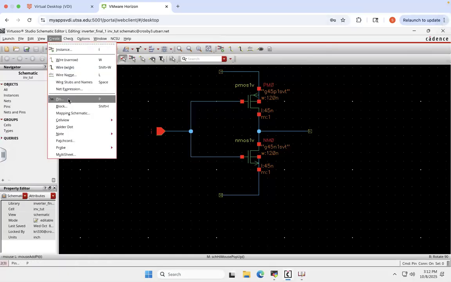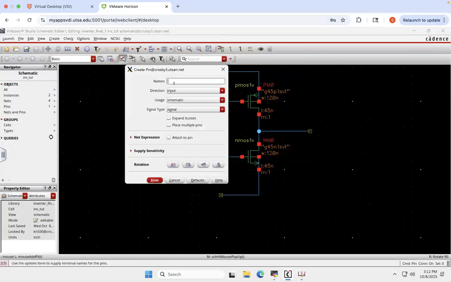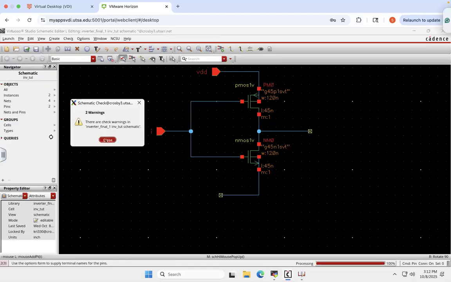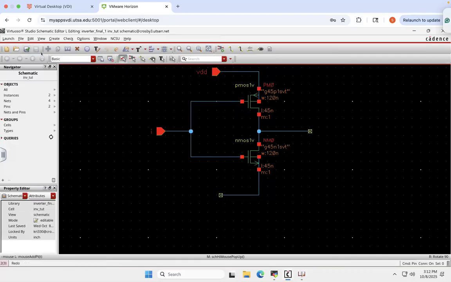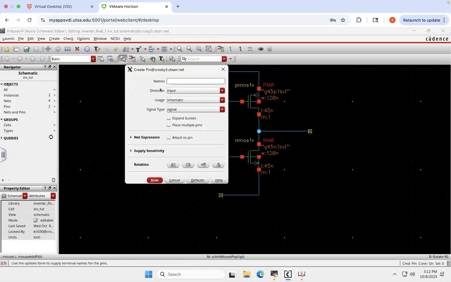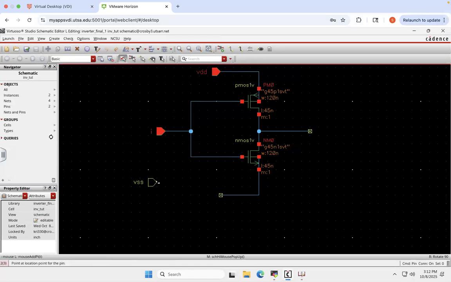I again go pin, VDD as well will be input. I press hide. Now two warnings. If I press check and save, one is for output and one is for VSS. I close it. Again I go pin, VSS. VSS is also an input terminal.